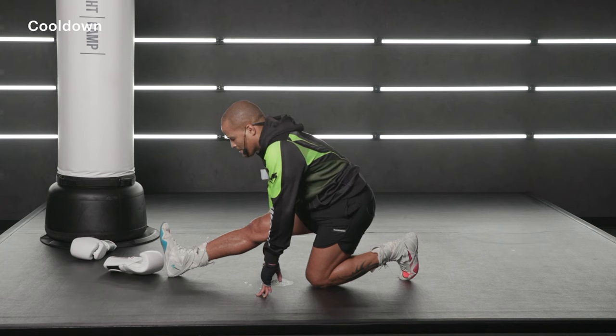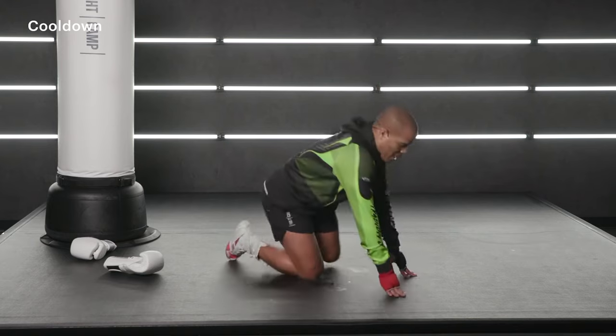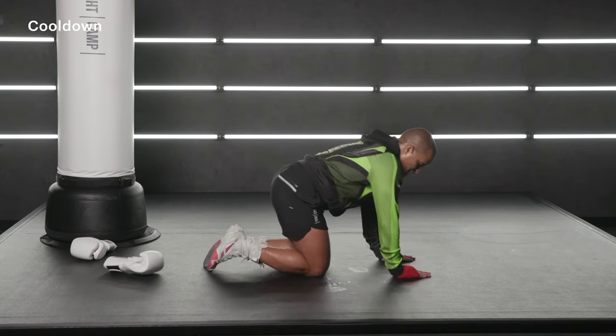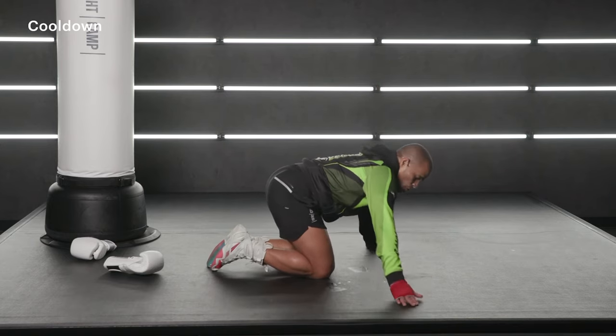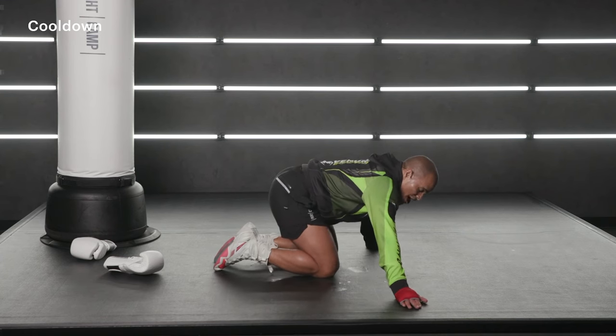We got 3. We got 2. We got 1. Come on up. Last stretch of the day. So I want everybody to get in the tabletop. Take both hands and open it wider than shoulder width. Now, this is what I want you to do.